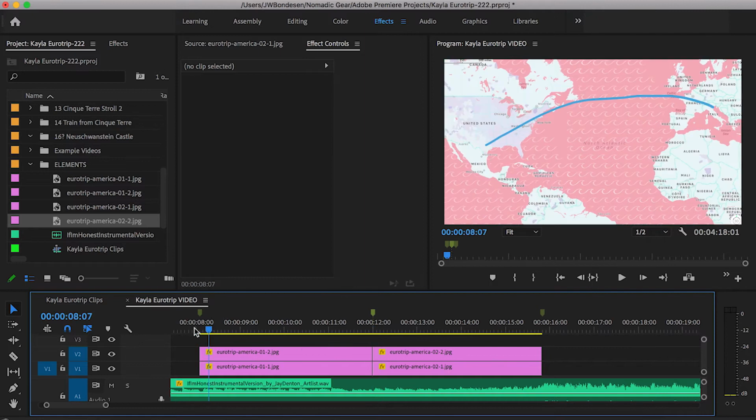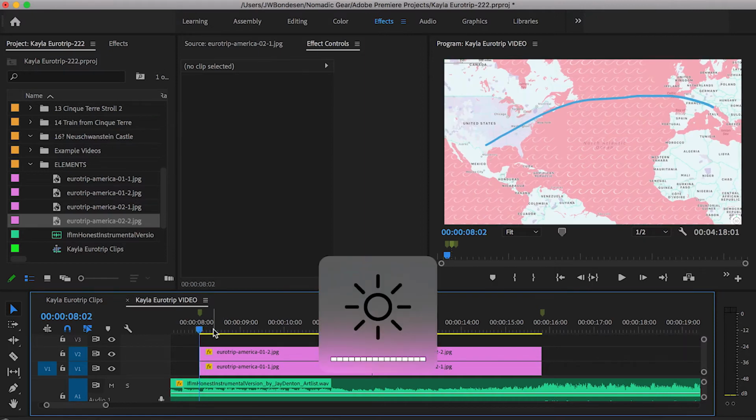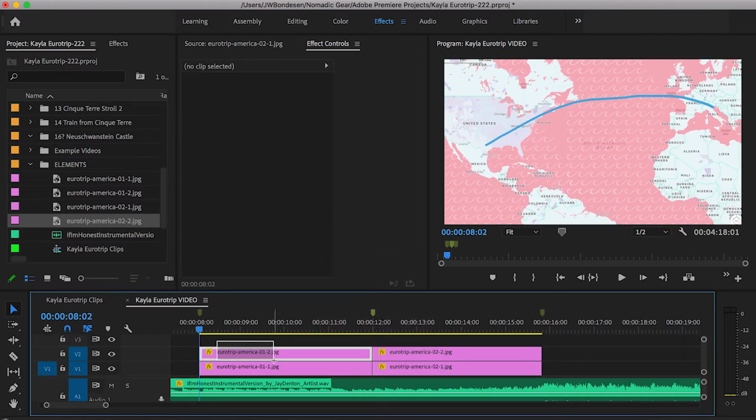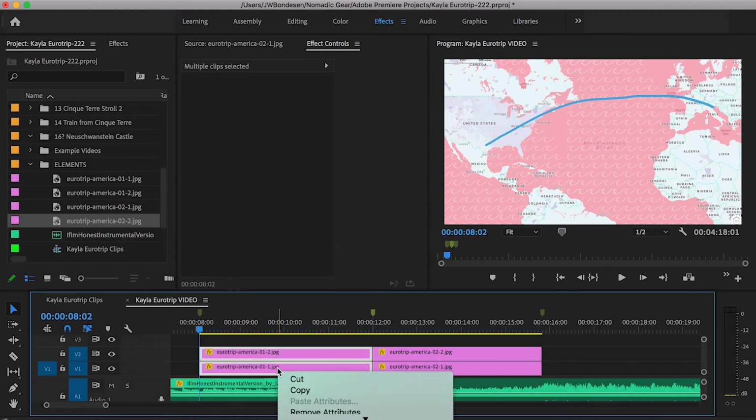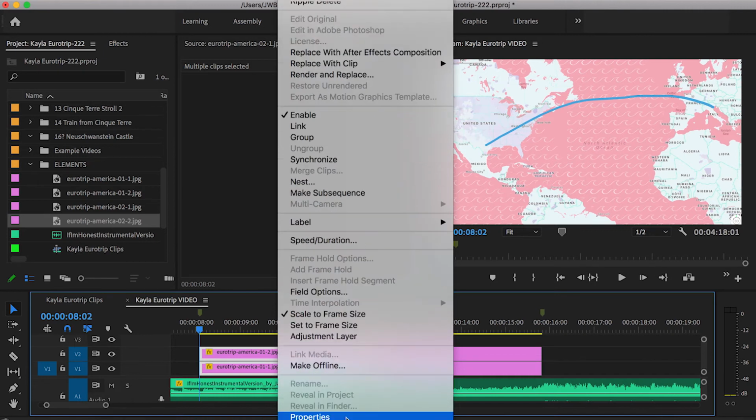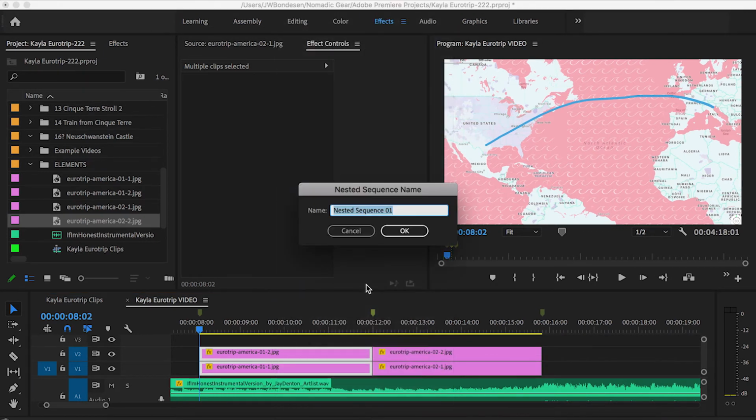All right, so now we want to animate this. So we'll grab these 2 and you'll nest this. I have it as shift in, but you could right click and nest. Let's just say map sequence 1.